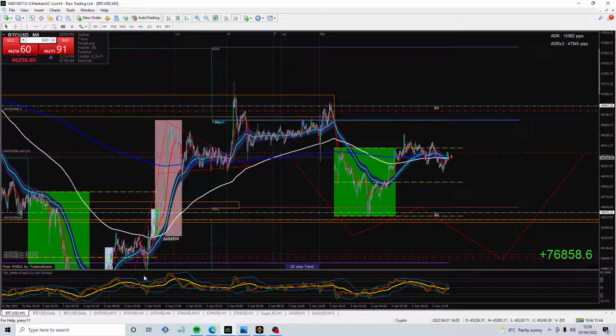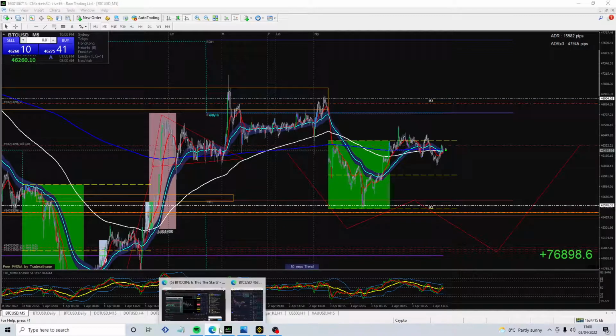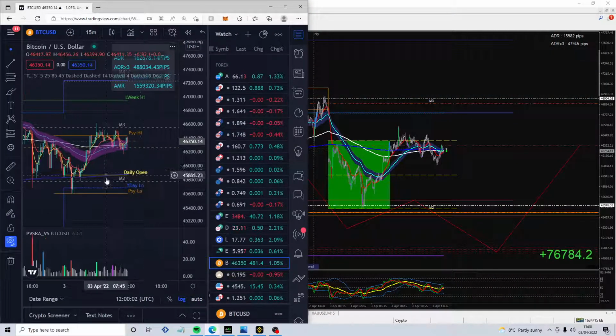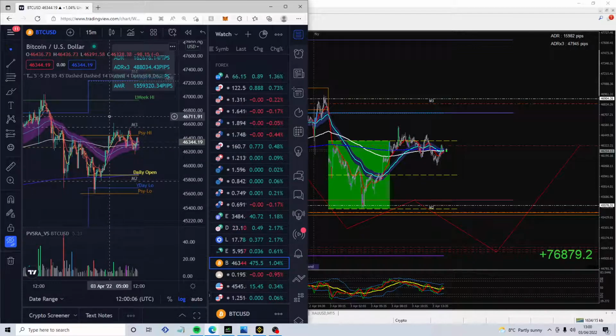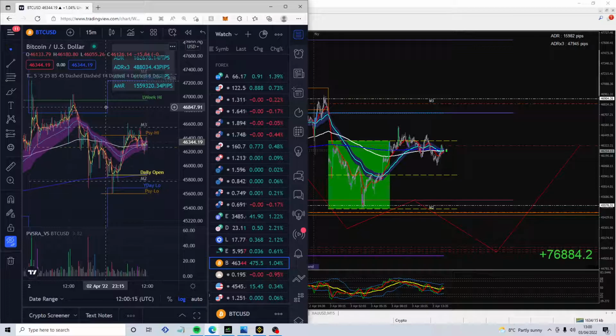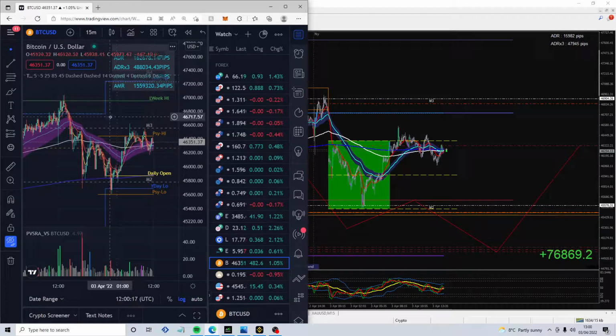Back to Bitcoin. So we're gonna go to this. It could come up here and fill the gap, but it shouldn't break here. If it breaks here, then the pattern is more than likely going to get broken somehow, or it could just be a stop hunt up there. I don't know, but that'd be around here on the chart, guys.